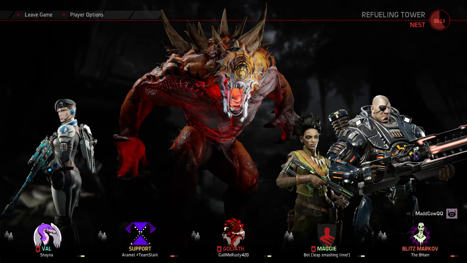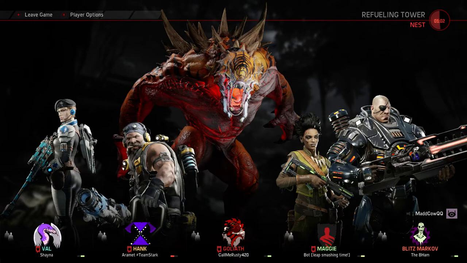And here we go. Goliath getting his lucky tiger skin on Refueling Tower Nest against all Tier 1. Oh, it does look like they are going to do a Blitz Markov. I was going to say that the variants were not allowed until Defend, but it looks like that there's been a few breaches of this contract, so no worries there. I'm not going to worry about it too much. Blitz Markov, those gold mines would absolutely wreck those eggs, or the minion AI.